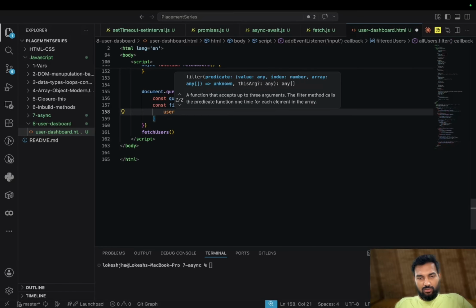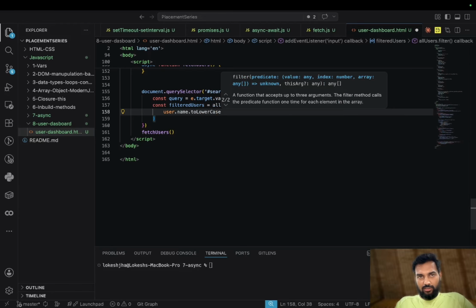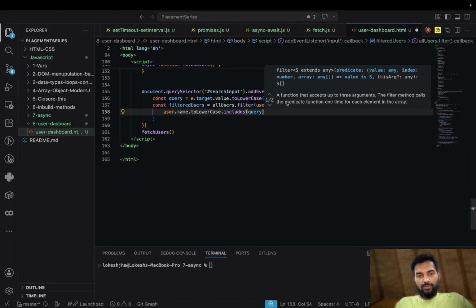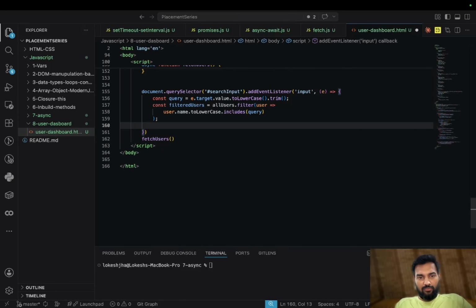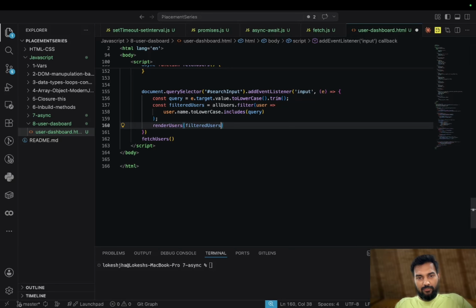User dot name dot toLowerCase dot includes query. If any of the names have those characters, that will be filtered and it will be rendered. Filtered users.